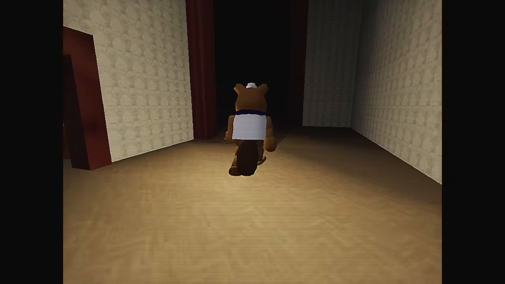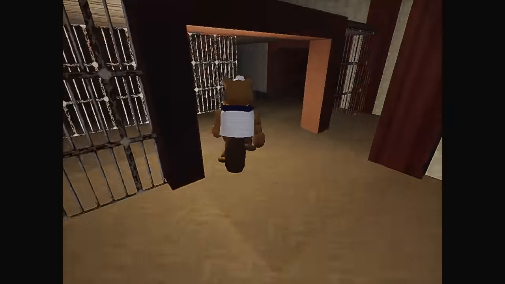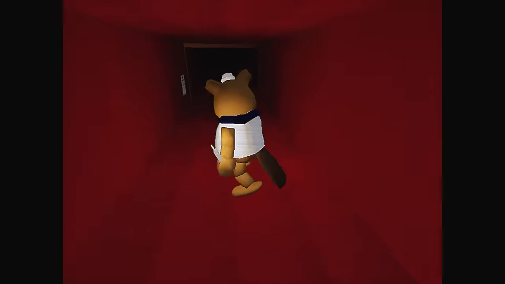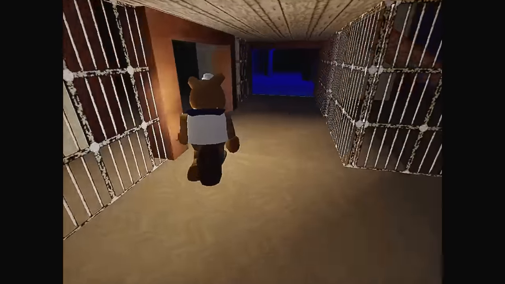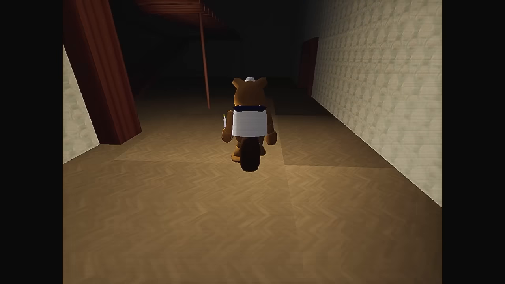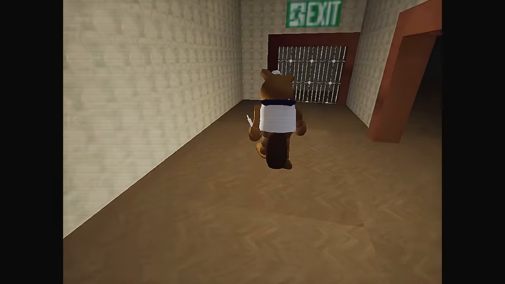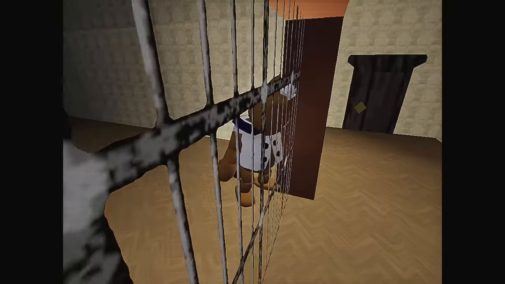I don't think we do, guys. I think it's checkpointed us. So that's good. Is this, no, the exit's not down this way. I don't remember where the exit was. It was north, but I don't know where that is. Save. Here's the exit, but it's still locked.